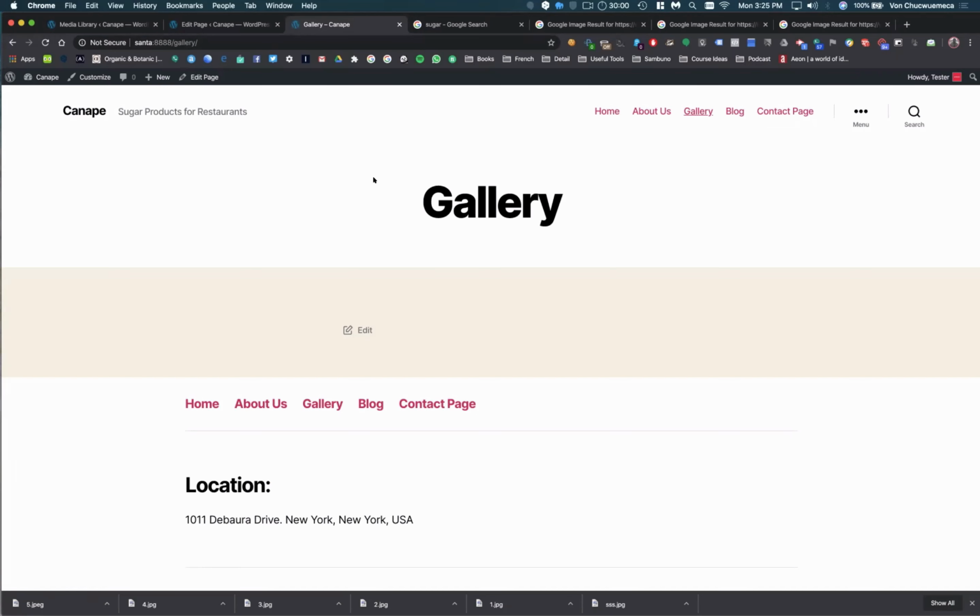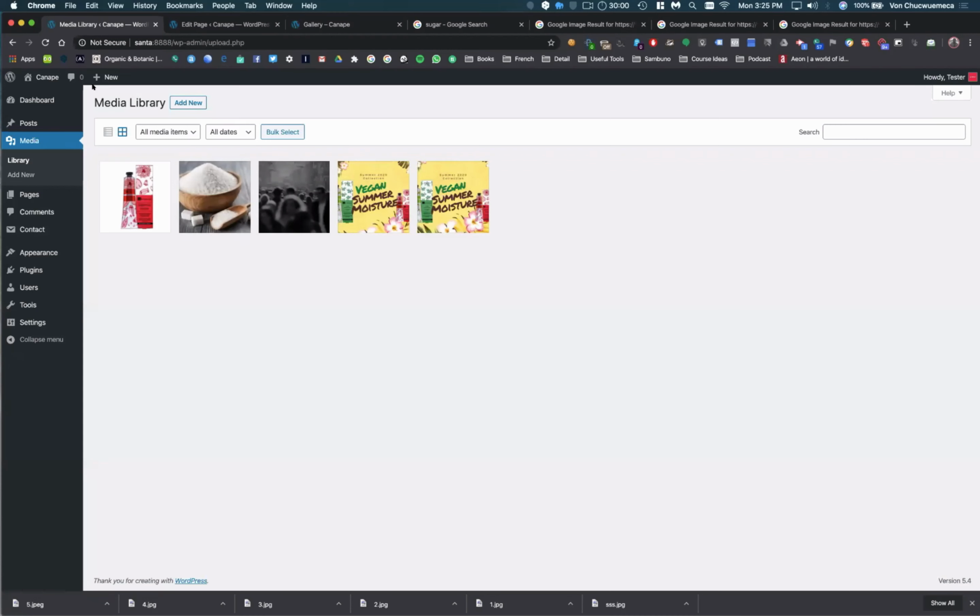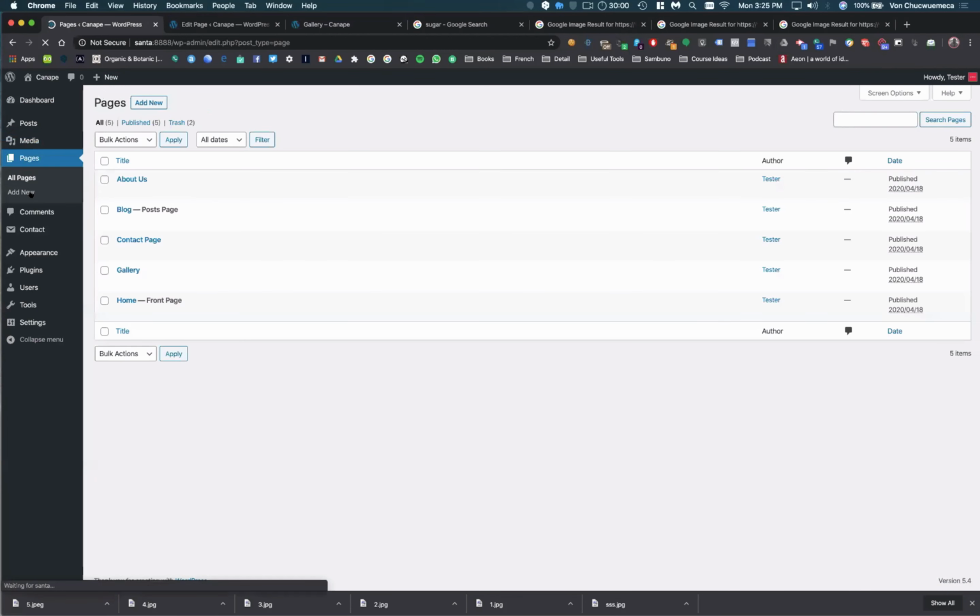So within our gallery page, we can either go to the back end from clicking here, edit page. Because we are logged in to the site, this menu becomes available. It just allows us to quickly reach the back end. So we can edit this page by clicking here or by clicking here. But let's go from the actual back end. So we'll go from the back end, we'll click pages, and we'll go into gallery.